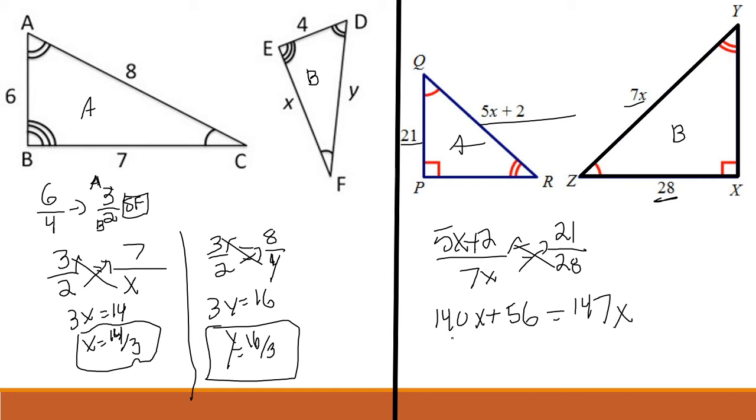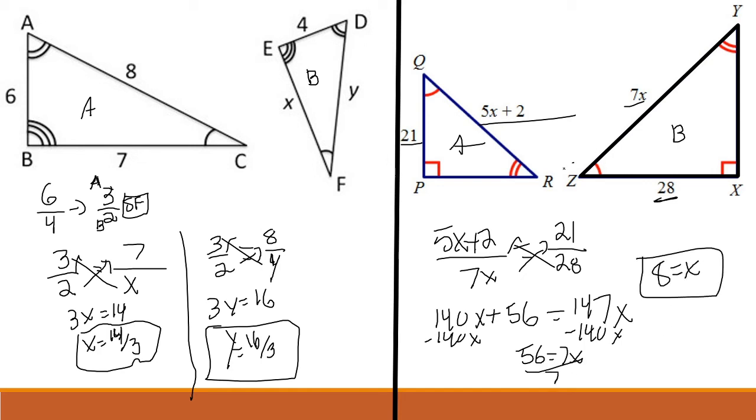You subtract 140x from both sides, so subtract 140x, subtract 140x. We end up with 56 is equal to 7x, divide by 7, and we get 8 is equal to x. So again, make sure you pay attention to how the angles are marked here, because they can be twisted a little bit, and it makes it hard to kind of match up, especially when it's kind of deceptive like this. Okay? So the order to indicate fractions is important, and the numbers you pick are also important. So use the angle marking.